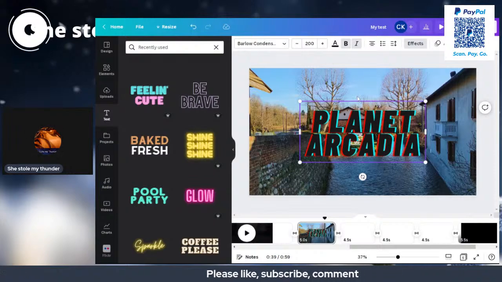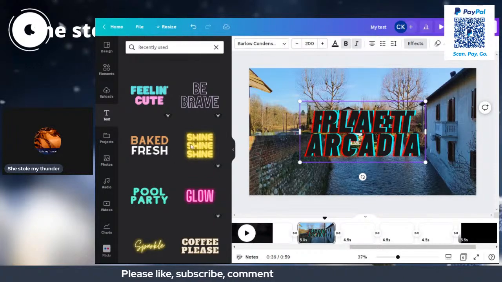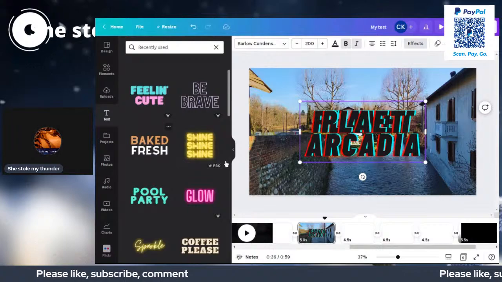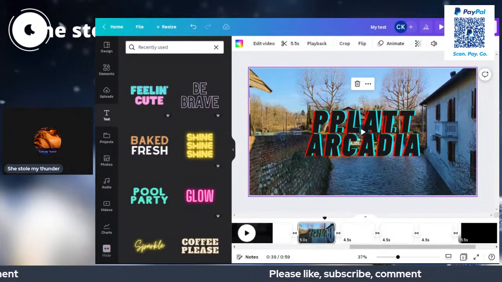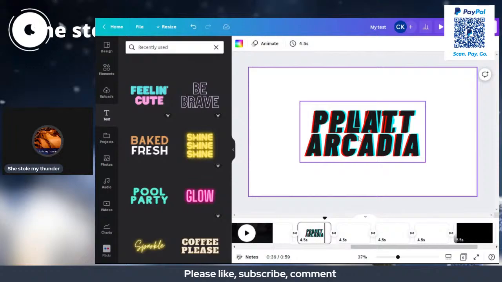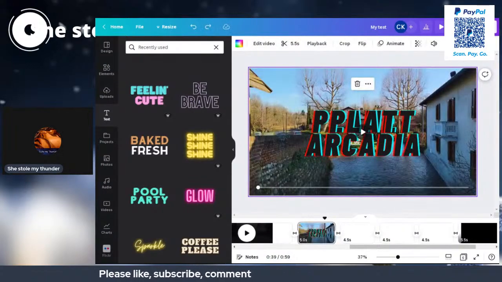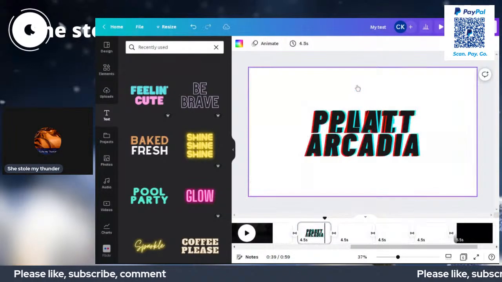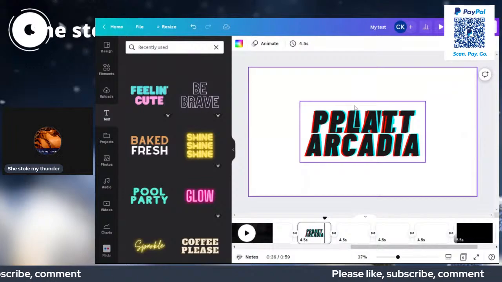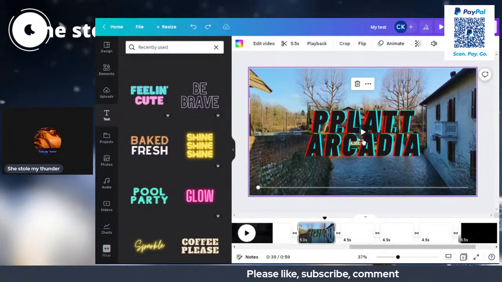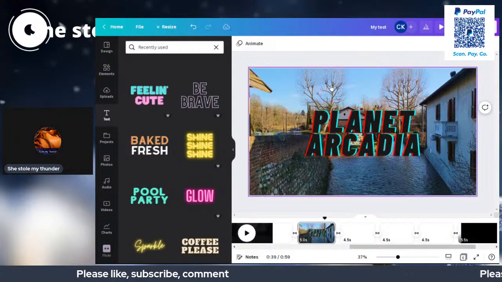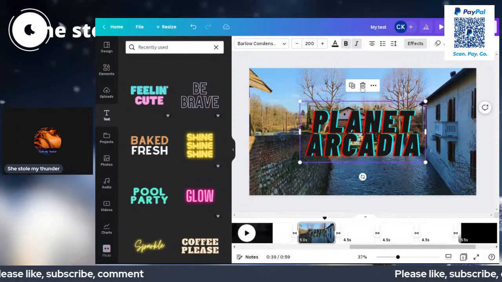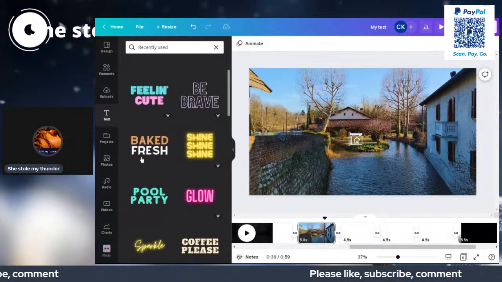So let's just delete that. Oh, it got added twice, of course. Nope, that's not what I wanted to do. Delete that. There we go. Want to delete the text? There we are. Sometimes Canva likes to be a little bit difficult. So that was too dark.